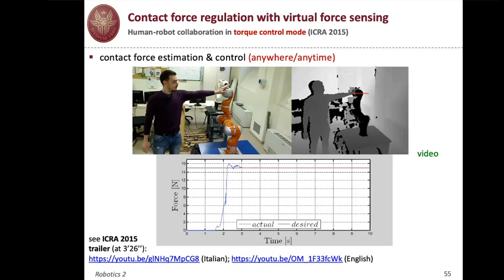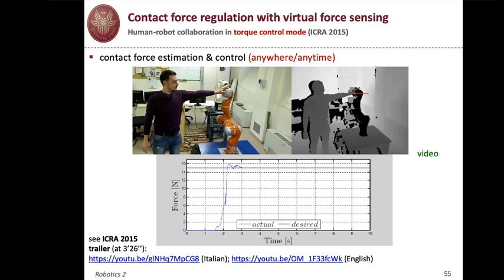So let's see, in the first place, a simple example where we are only controlling force in one direction. Okay, and we are doing this in the torque control mode for the robot itself.